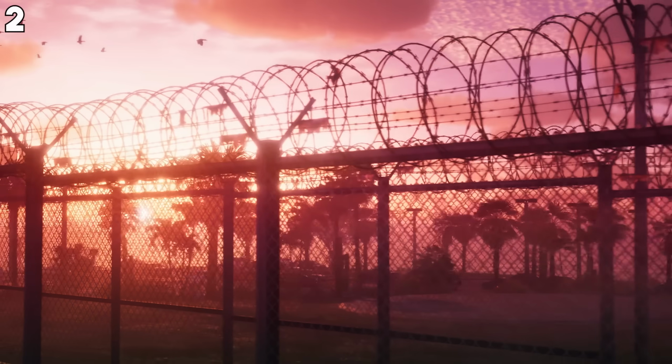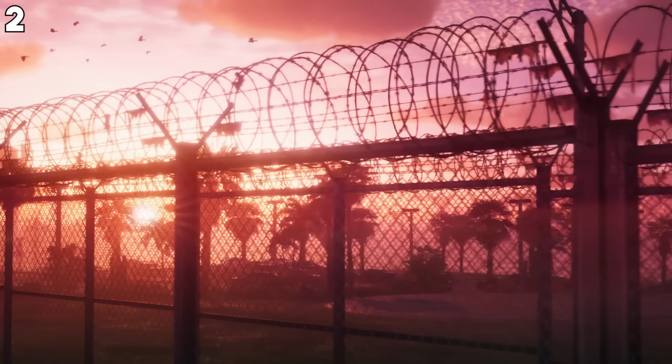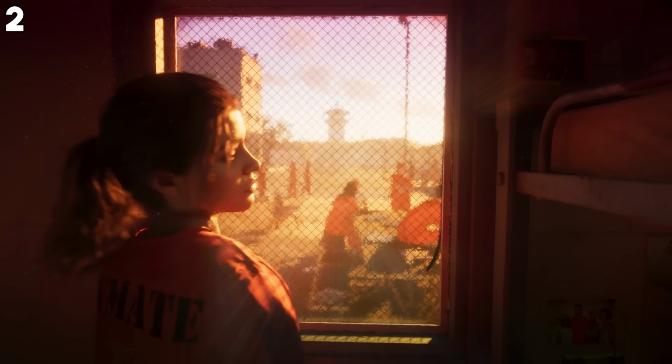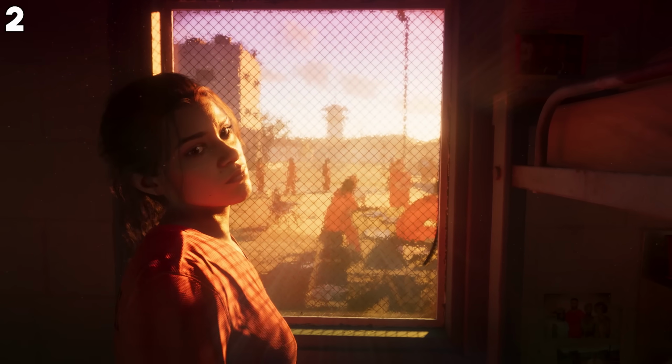Now the details are truly stunning, showing us what Lucia, the new female protagonist, sees outside of her cell. We can tell she's in jail due to the inmate sign on the back of her jumpsuit. But if you brighten this frame just a little bit and look underneath the bed, you can see a photo of what I assume to be Lucia when she was younger with her family.